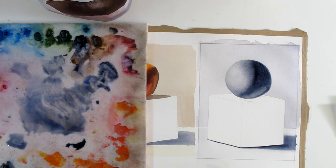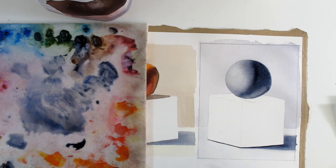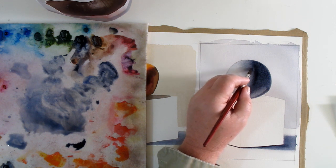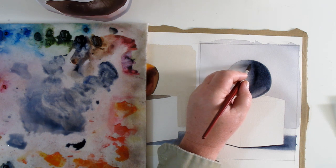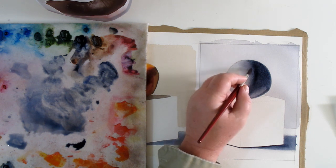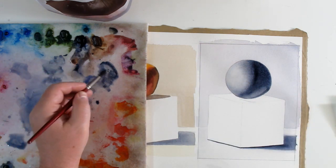And that's what we have to get used to when we first start watercoloring, this idea of how much it's going to take to make it do what I want, for this stuff to have some sort of control. Again, I'm doing what looks like this little stippling. Well, it is stippling, really. It's dropping in little dots of pigment. I'm just trying to get a little bit more in there.